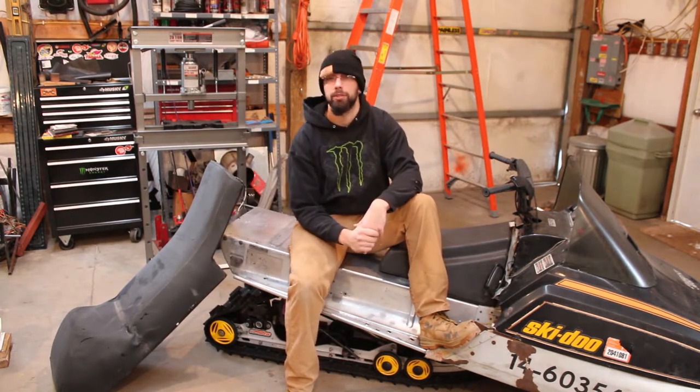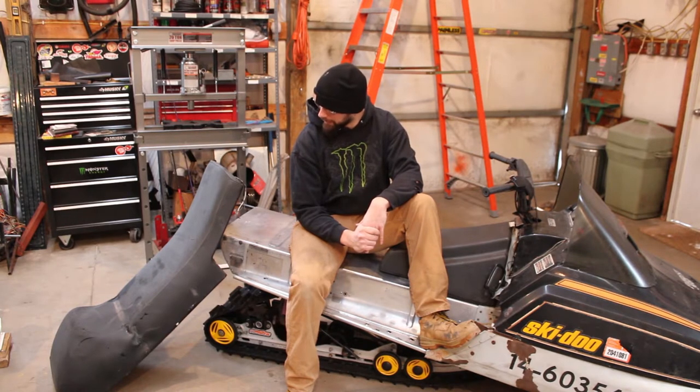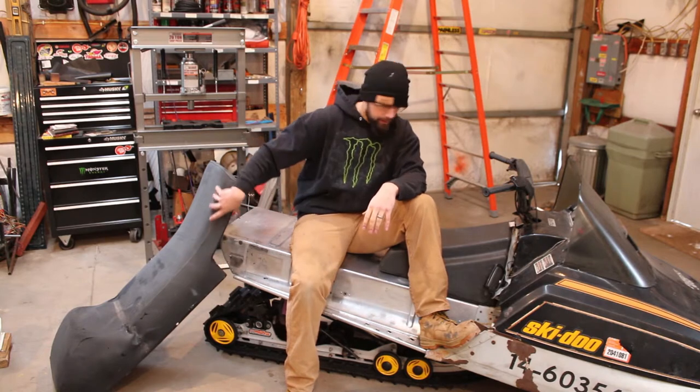I don't believe it's the original one. I think this is probably off of a Blizzard or something similar. Maybe even just like a Citation. I don't know. It doesn't matter. I think the Everest was originally a two-up, and this is not a two-up seat, so I don't think it's the original seat.